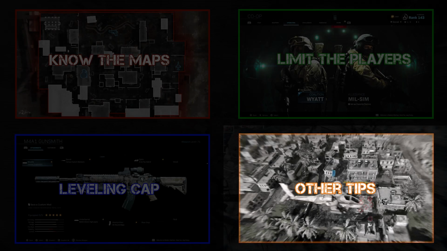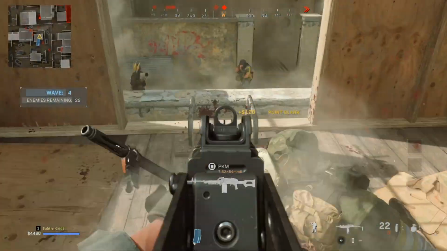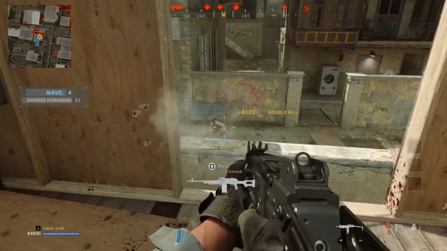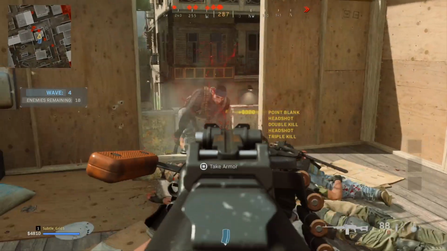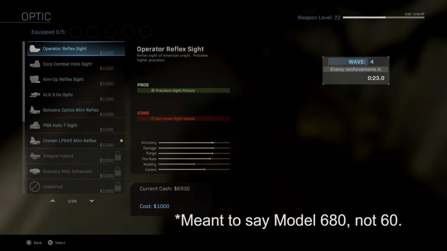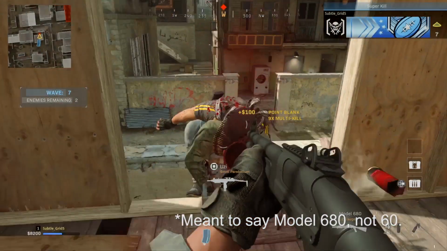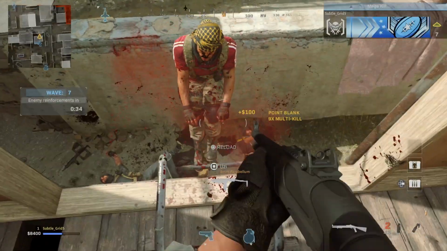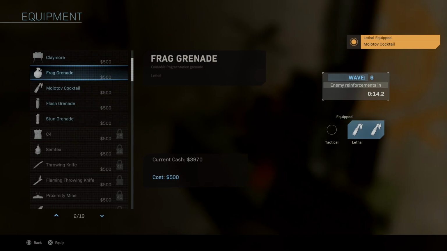Other tips: start the game as usual by loading up your most powerful weapon against juggernauts or hordes of enemies so you can survive and make some money. I usually stick with the free PKM and Model 60 from the enemies because I am frugal and that saves me $5,000 early in the waves. With the money I can use it towards upgrades and attachments or double the lethal equipment early on.